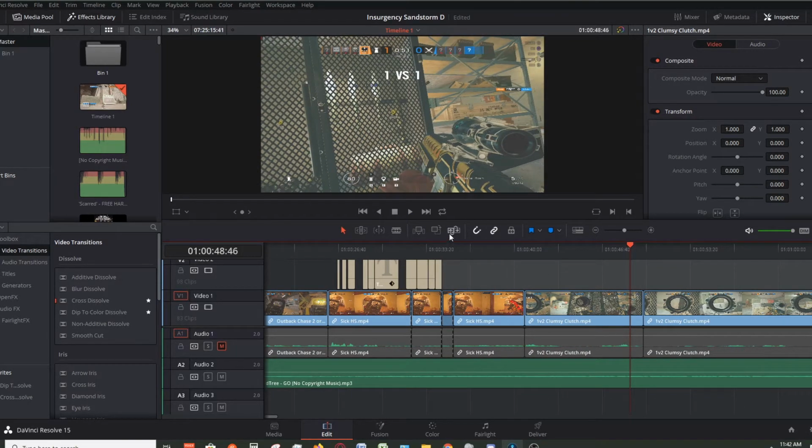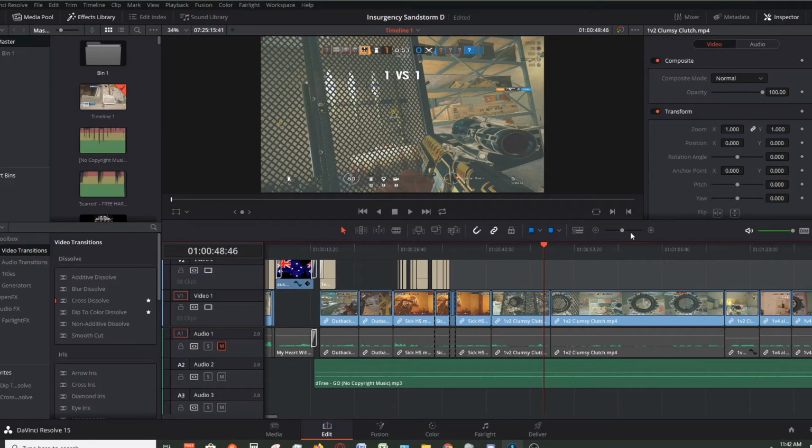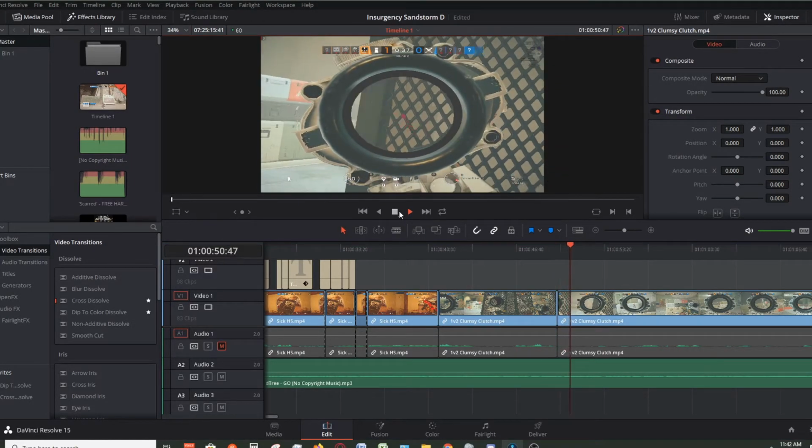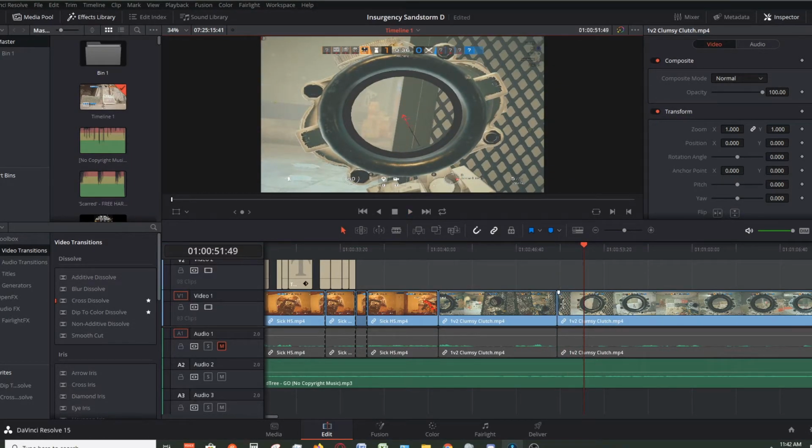And then just do the same thing. Anytime that there's a break or a downbeat to the song, you can always just transition from one clip to the next, or do a jump cut like I do here, because this is still the same clip. This one doesn't have any audio cues to it because it's still the same clip.